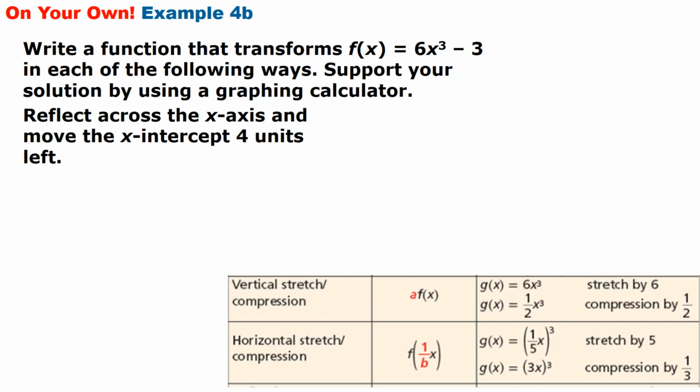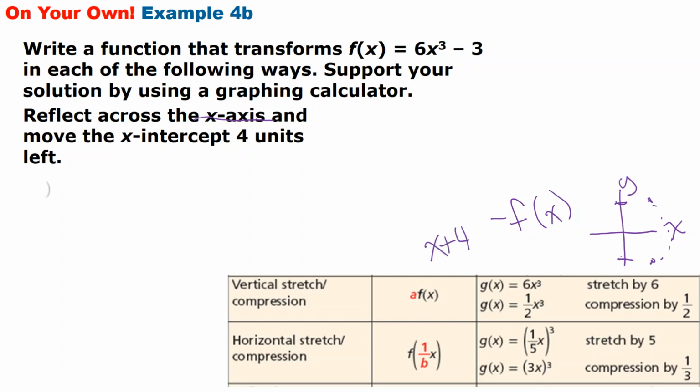Okay, one last problem, and I'm not going to have you turn your video off because this one is really long and complicated, so we're just going to fly through it real quick. What this problem is asking us to do is reflect across the x-axis. Let's draw a picture so we remember what that looks like. If we're going to reflect across the x-axis, then we're going to change our y's. So we're going to say the opposite of f of x. Remember, f of x is the same as y, so our y's are going to be changing. Then we're going to move 4 units left. That's a horizontal movement, and horizontal is horrible.